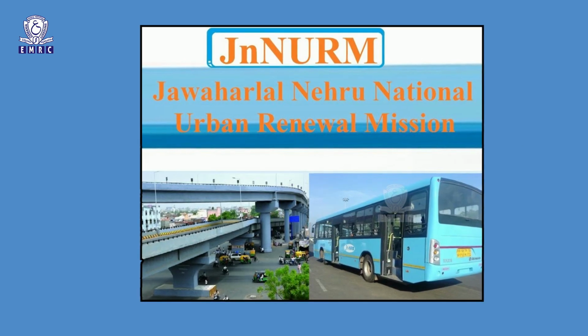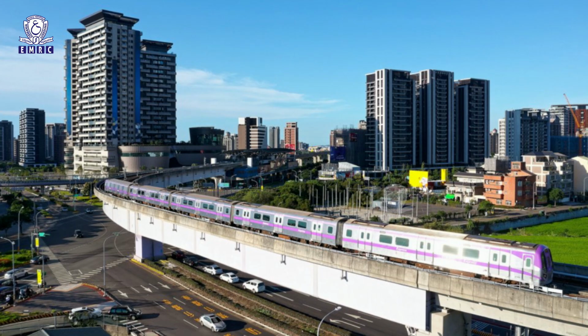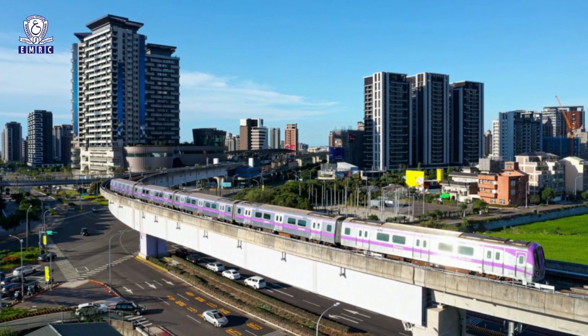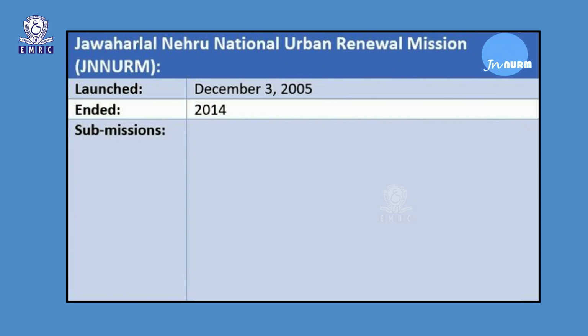The duration of the mission is 7 years from December 2005. During this period, the mission sought to ensure sustainable development of participating cities. The funds are channeled through state-level agencies where grants from central and state governments are pooled and passed on as grants or loans to the cities, provided that they have prepared development strategies and that the investments identified fit within these strategies. Sub-schemes or missions in this scheme are as follows.